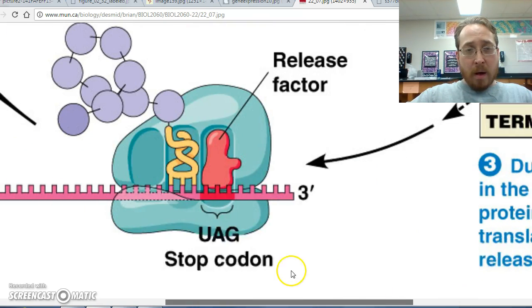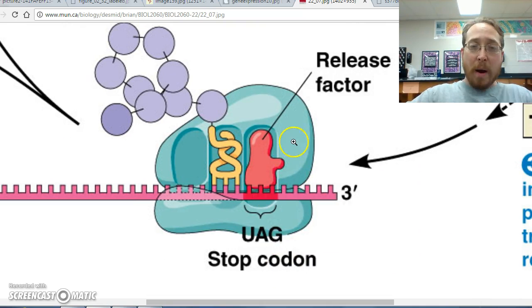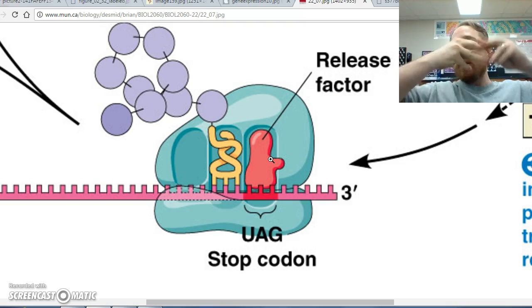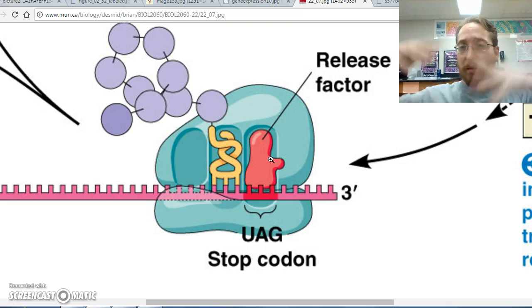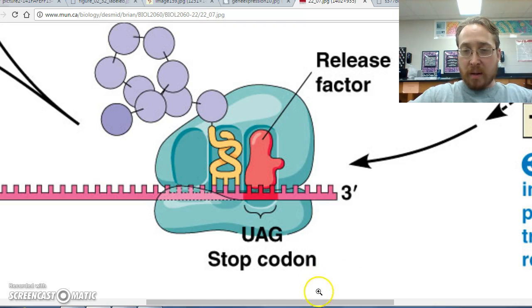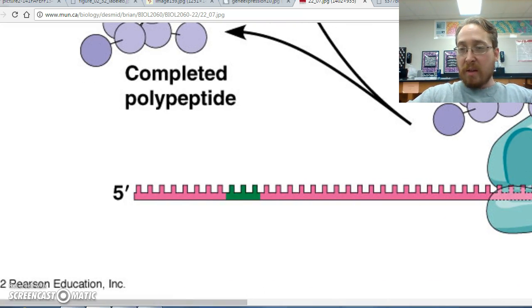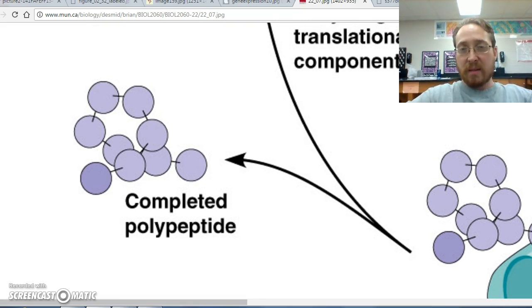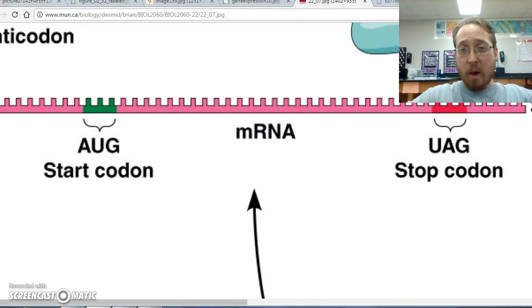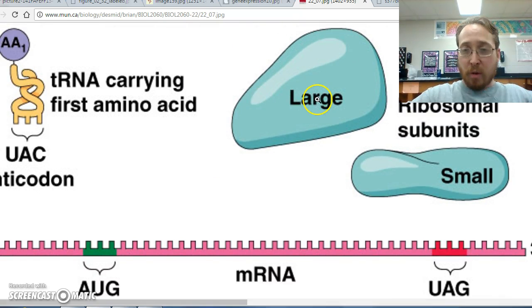This continues, adding to the amino acid chain and having that polypeptide fold because of those interactions. That continues until the ribosome reaches a stop codon on the mRNA. The stop codon will bring a release factor. And the release factor, when it gets there, it will isomerize and it'll disrupt the hydrogen bonds that are kind of bringing everything together. And when it does that, things start to dissociate. The completed polypeptide is released, and we kind of separate all of the components we started with. So the large and small subunits of the ribosome are separated, and the mRNA is released, and each of these parts could be used again when another transcription unit is sent out from the nucleus.